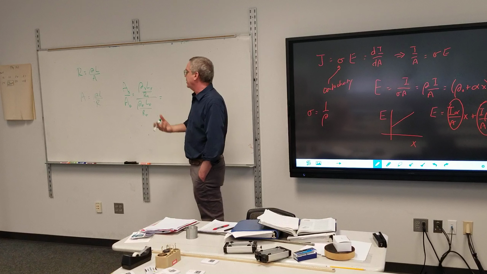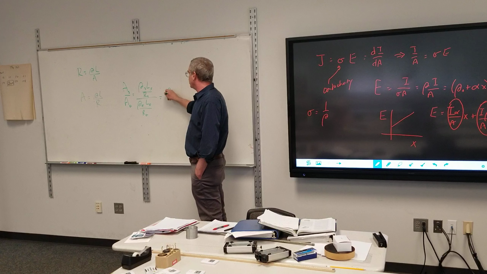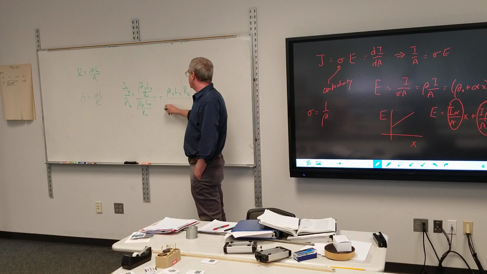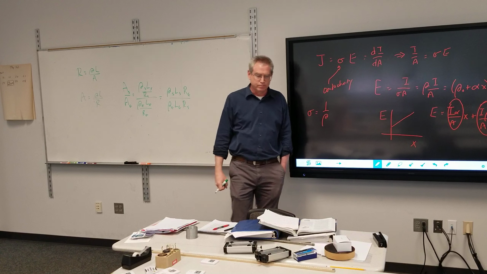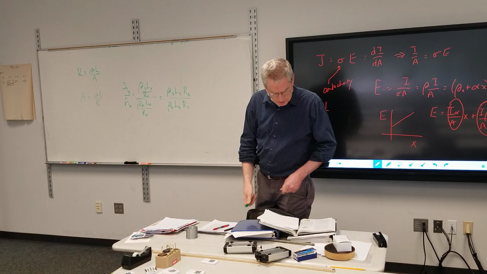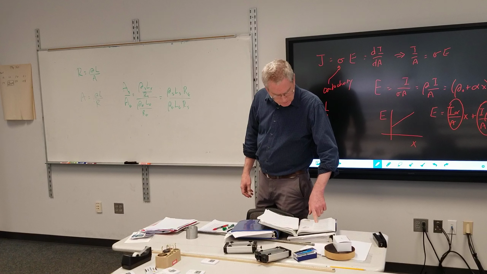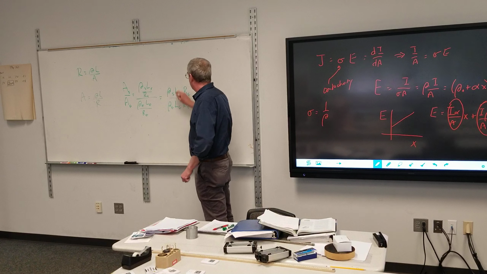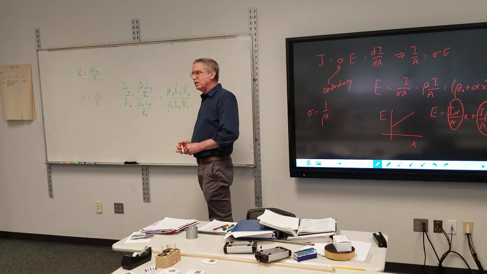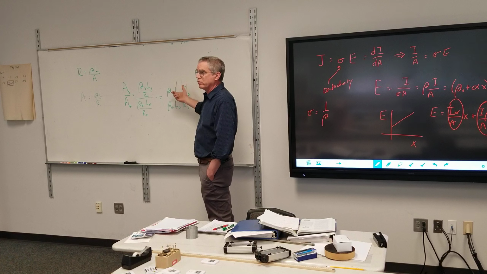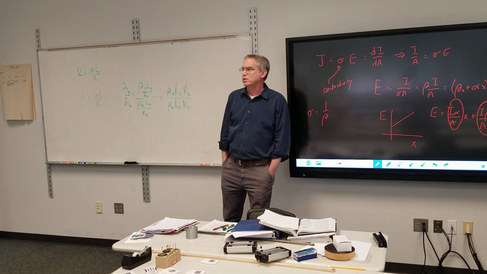There are shorter ways of doing this, but it's one fraction divided by another, so this becomes rho silver, length silver, R gold over rho gold, L gold, R silver. Dividing by a fraction is the same as multiplying by the reciprocal. Now we get rid of the things that are the same. In this problem, they tell us equal length and equal resistance, so those cancel. We're left with the ratio of the cross-sectional areas being the same as the ratio of the resistivities. And at that point, plug and chug.